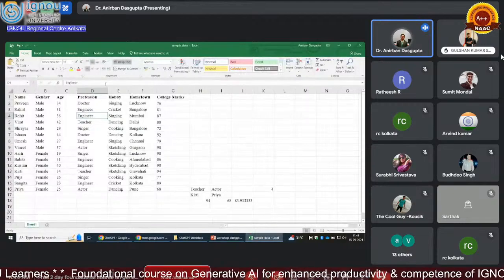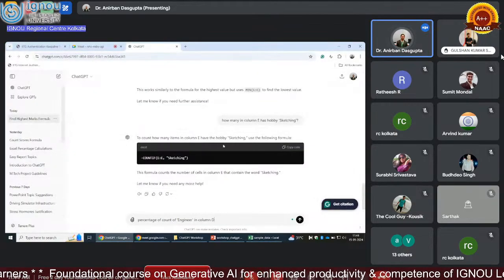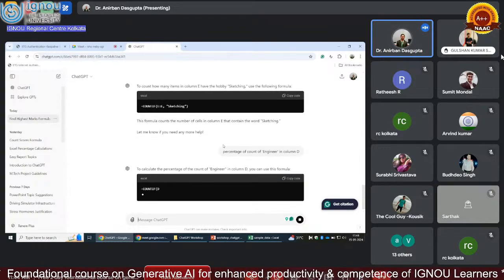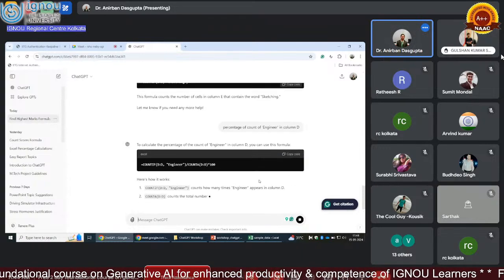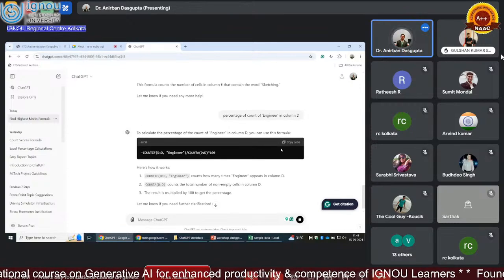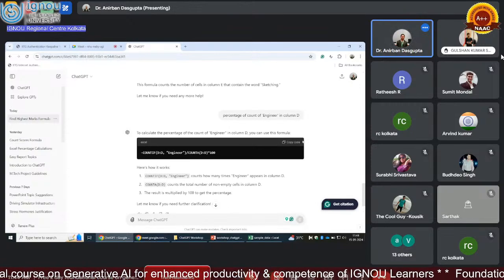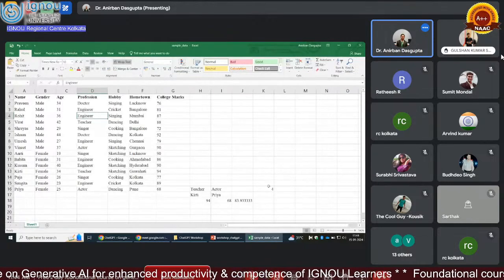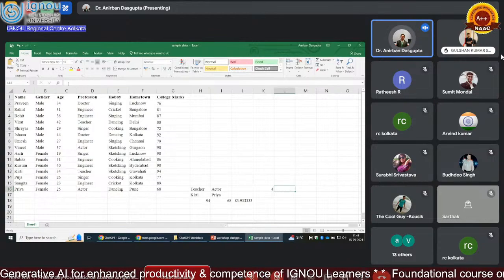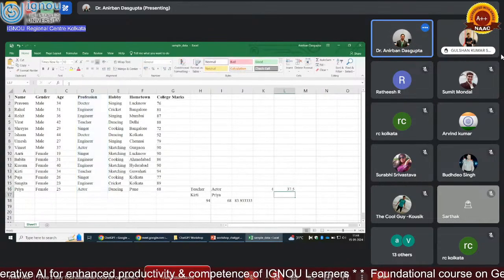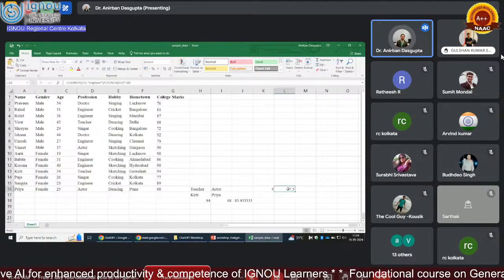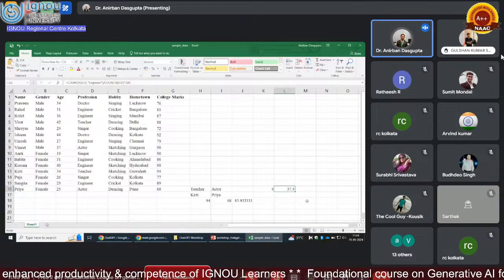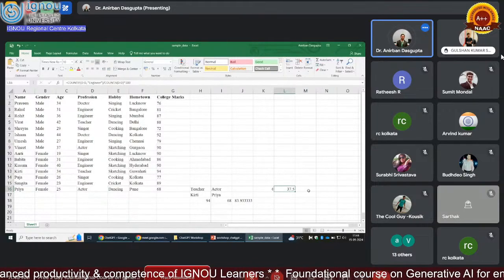So this is column D. And so the formula is very intuitive, but it's very difficult for a human to remember all these formulas. So I want to find the percentage. So I'll paste the formula and see, the answer is 37%. So it's not bad because there are a lot of professions. So 37%, that's good.